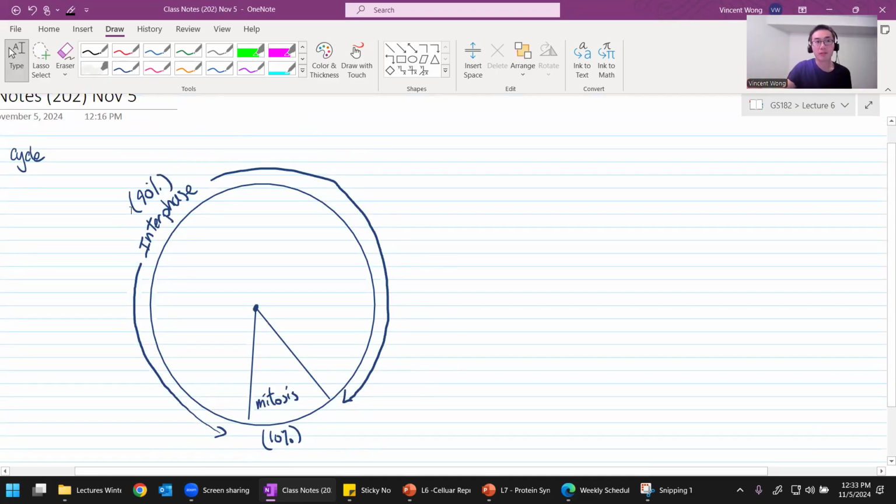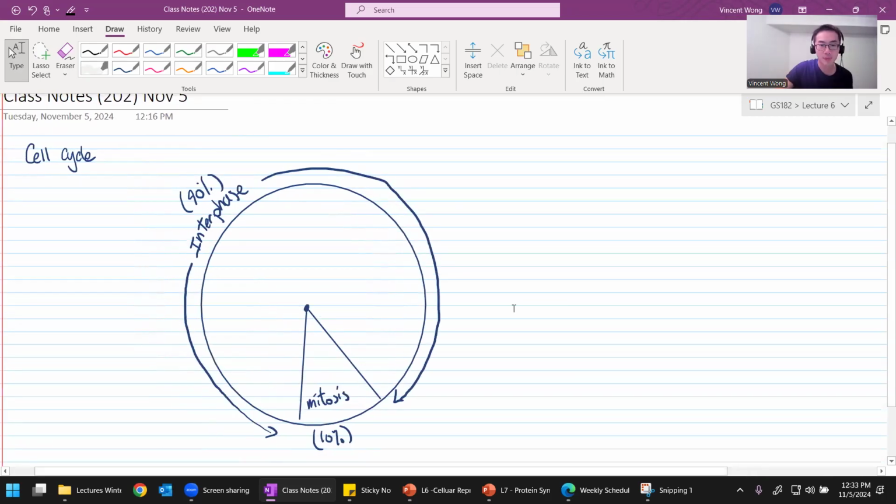Some cells actually don't divide either, right? Like if you think of heart cells, they don't divide, so they would spend their entire cell life within this interphase. So, what exactly is happening within the interphase? Well, we can actually divide it into further sub stages, if you would. Okay. So here, this is called the G1, this is called the S phase, and this is called the G2.